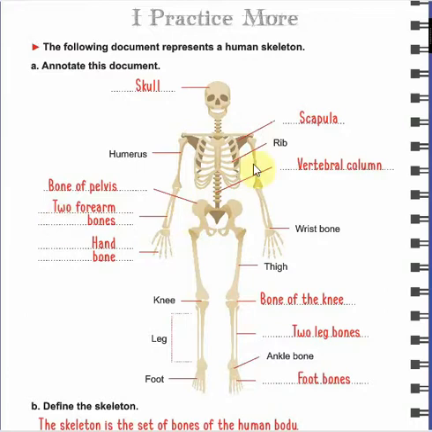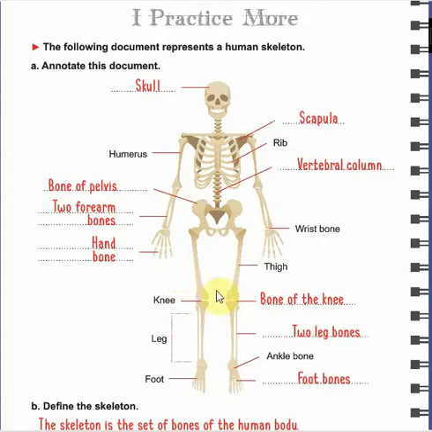In the upper limbs يعني كل شيء موجود عنا بالhands, this is the arm. The bone found in the arm is the humerus. The bone of the arm بنسميها humerus. So this is the humerus. Okay. We have two forearm bones. We have the wrist bone يلي هي موجودة هون, and the hand bones. Okay, so these are the bones of the upper limb. I'm going to repeat them: humerus, two forearm bones, wrist bone, and hand bones.